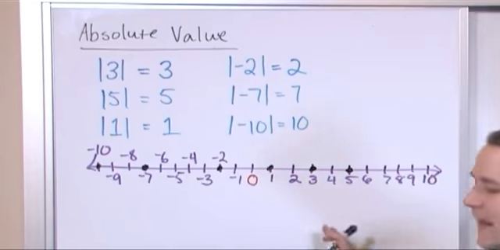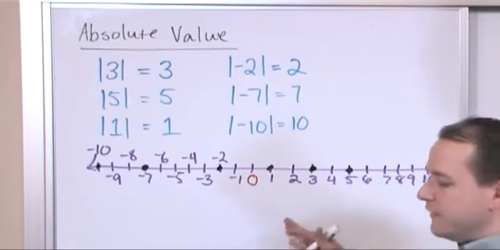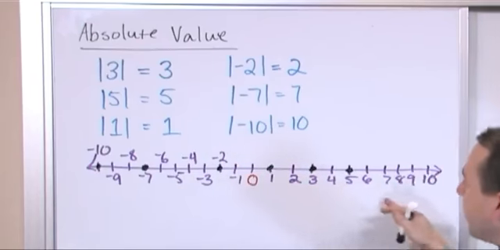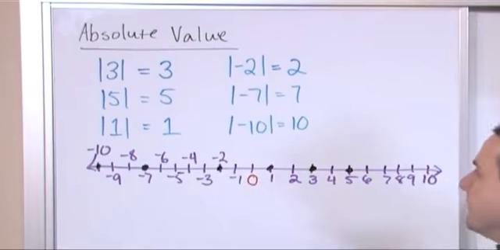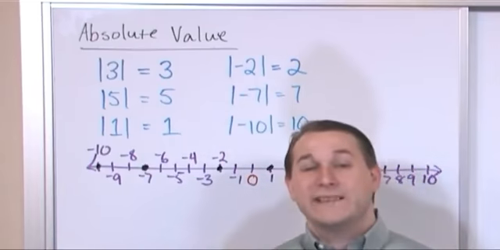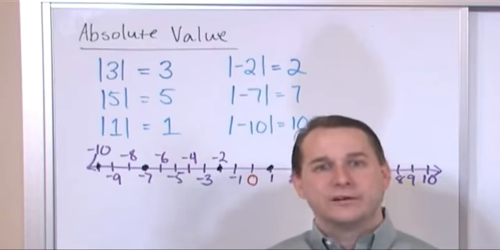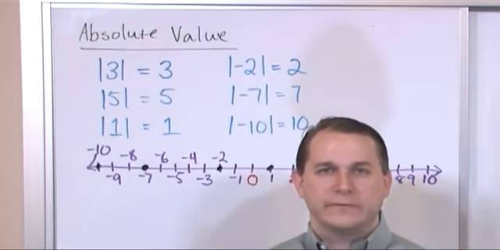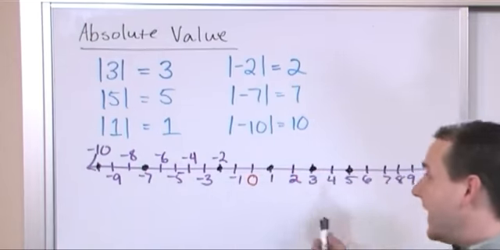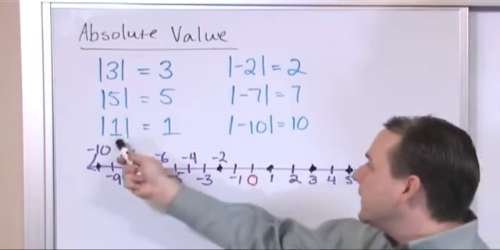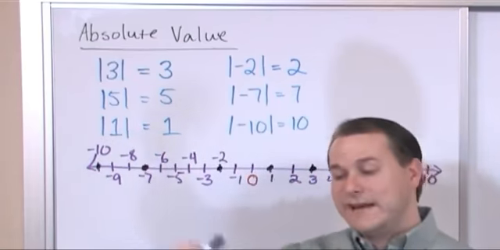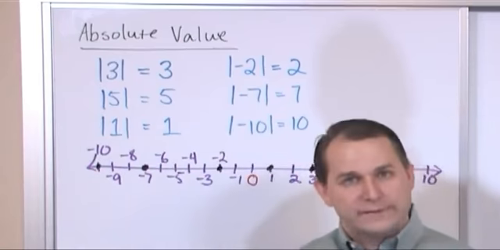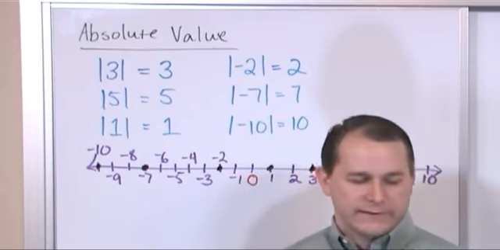So the basic idea is the absolute value tells you the distance between whatever point you have and 0. That's why we call it the absolute value, because it's the value of the number absolutely independent of the sign. Strip the sign away, this is how far away it is from 0. That's what absolute value is. So in your test, if you have absolute value with some stuff in here, all you're going to do to give the answer is take the sign, throw it away. What you have left over is the absolute value. See, it's a very simple concept.